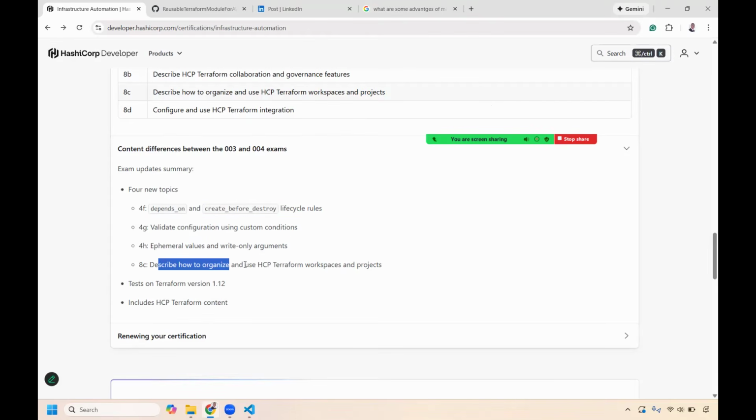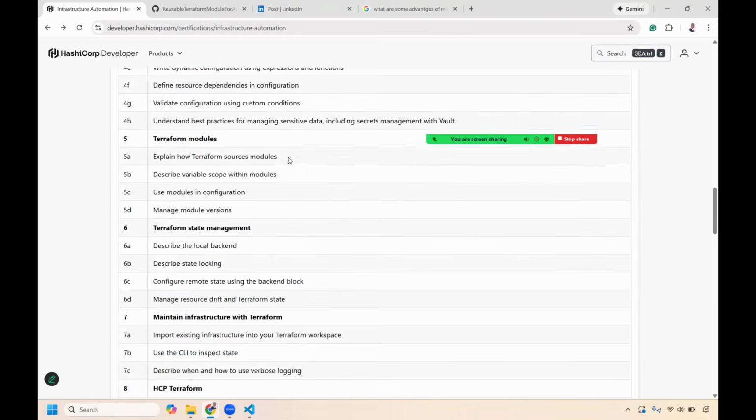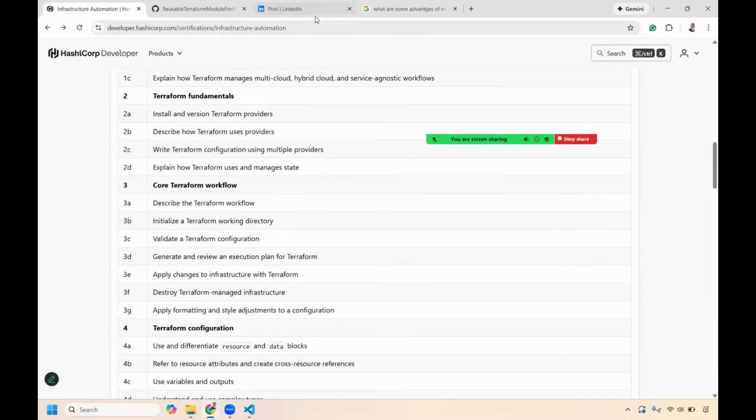Describe how to organize and use HCP Terraform workspaces and projects, right? For example, each workspace has its own state file, but different workspaces can be using the same backend. Understanding all this will really help you.